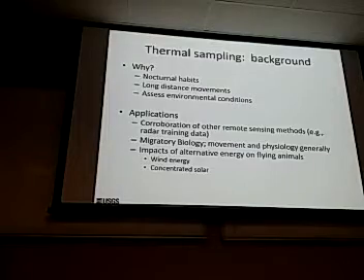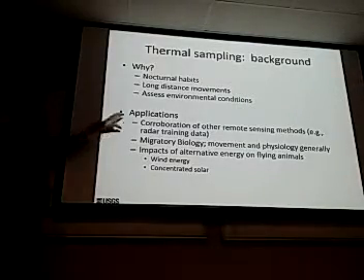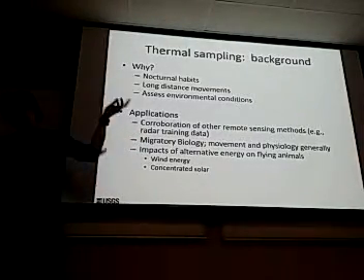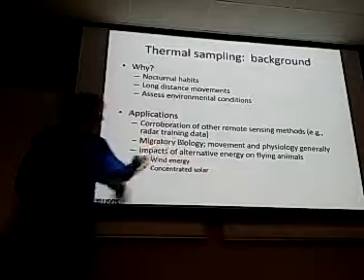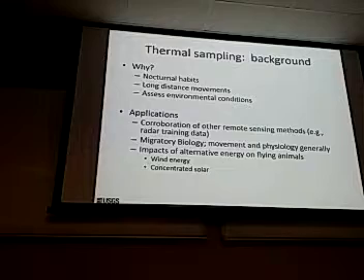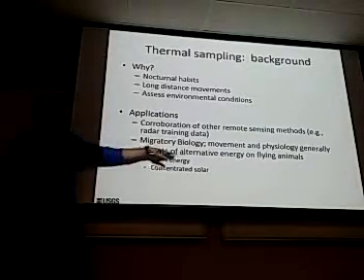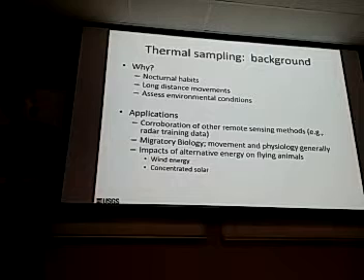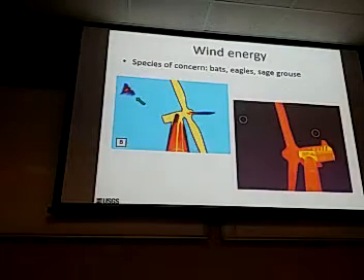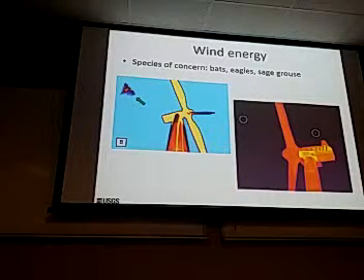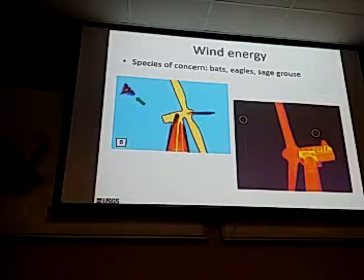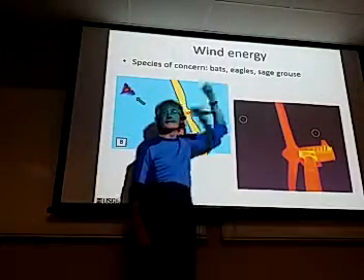Now, specific applications, we can use these cameras to corroborate other methods, like weather radars, right? Okay, it's not an insect, it's a bird, that kind of thing. A lot of migratory biology, movement, physiology is possible. I get a little bit involved in the alternative energy aspect. People are concerned about the effects of wind energy and concentrated solar power on flying animals. And you've probably heard about this at some level. I don't know, people are aware of the issues associated with wind energy. We hear a lot about eagles around here. I am more involved in the bats issue.